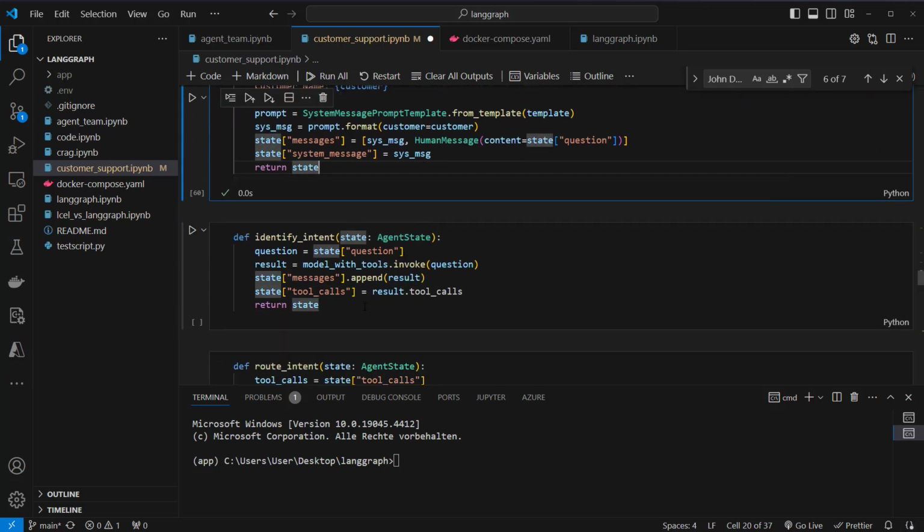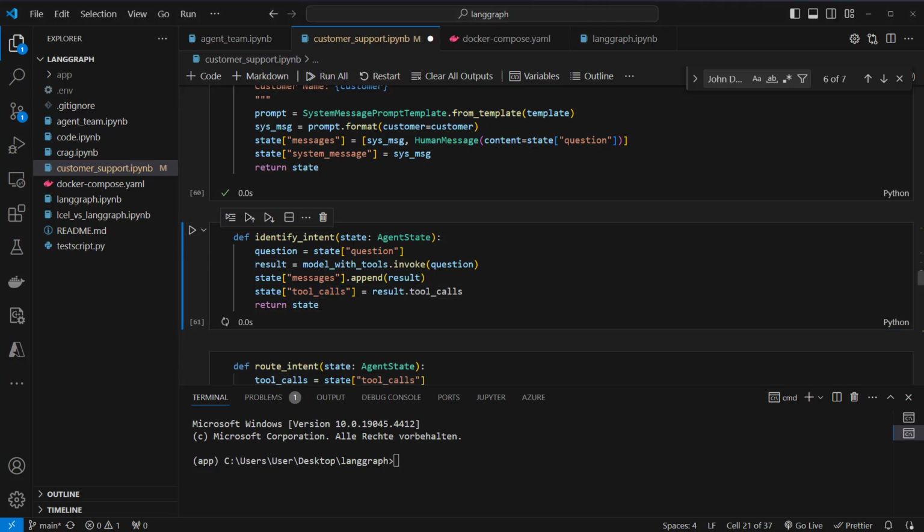Okay, next step is to identify the intent. We get the question and pass that to the model with tools, and the model will identify if we've got tool calls or not. This will be an empty list if we don't need tool calls, and otherwise this will be this complex object with arguments, the name, and also a tool call ID, which we store in the tool calls attribute of the state.